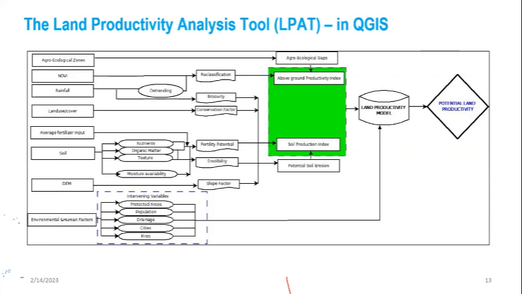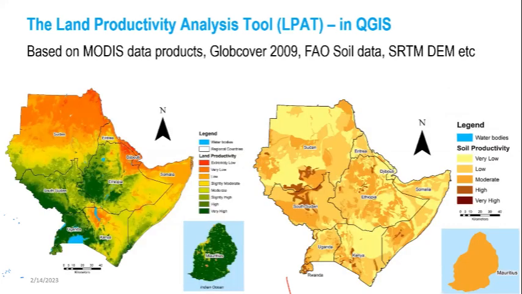And then it's actually the tool. That's how the tool runs and be able to get the data. And the focus here is you get your remote sensing data, and then you can get the indices, or you just run the images. The model will calculate for you these indices based on how you put them in the software, and you'll be able to generate an output, which is your land productivity information. So we were able to generate land productivity for the 10 countries and also assess soil productivity.